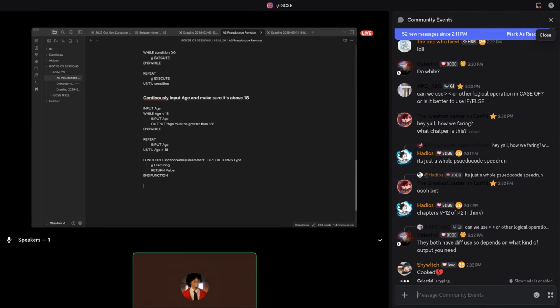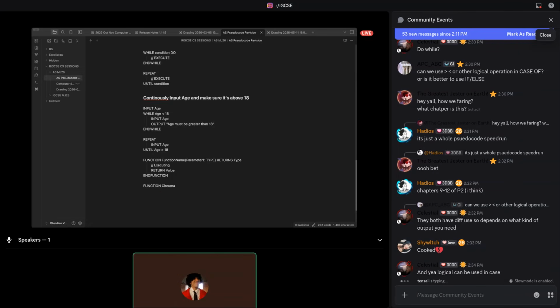Let's just say that we make a function that returns the circumference of a circle. Obviously for the circumference of a circle, you need the radius. So we can say that function circumference takes radius, which is an integer, and this returns real. Actually, let's make the radius real as well, because you don't know if it's going to be in decimals or a whole integer.